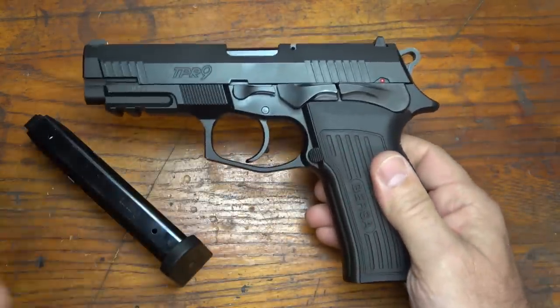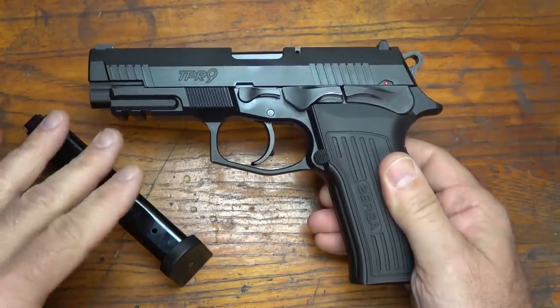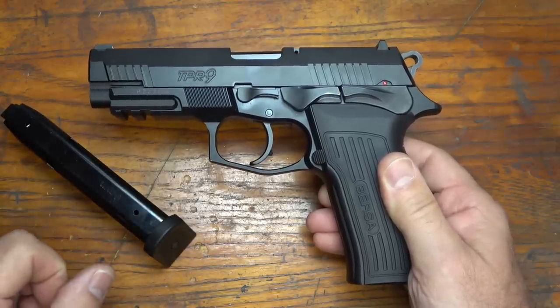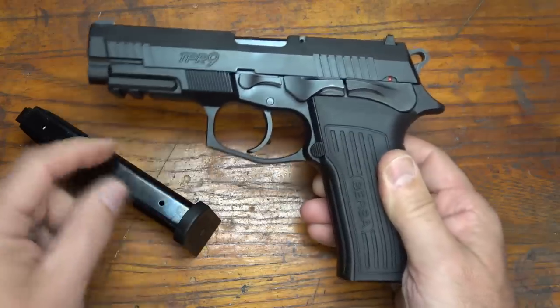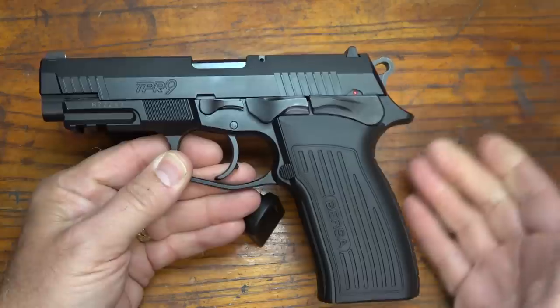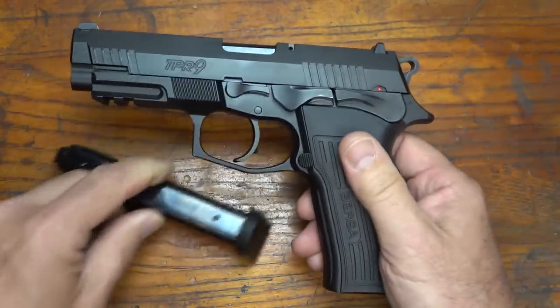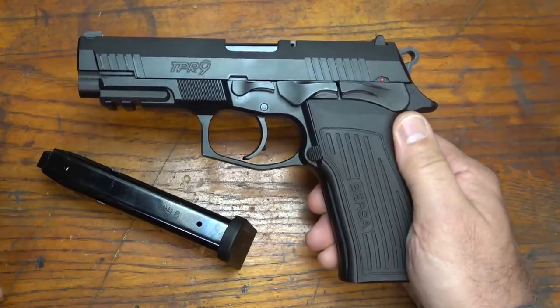Now, one thing about that is, a lot of times we've gone to more of your striker fire pistols, and it seems that a lot of companies now are re-releasing double single action pistols. There's a number of them that have become back on the market, and they're gaining a lot of popularity. In fact, a lot of the big gun companies that have released striker fire pistols in the past are now going back and releasing double single action. There's a lot of advantages and disadvantages, but mainly it's about personal preference.